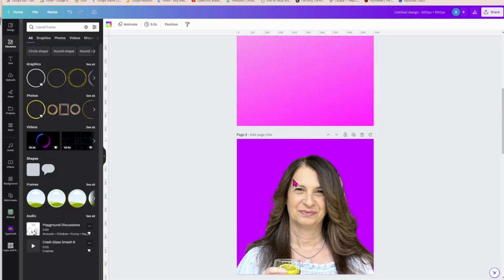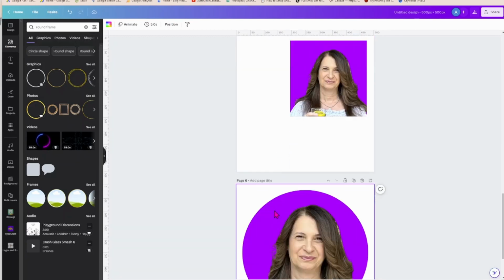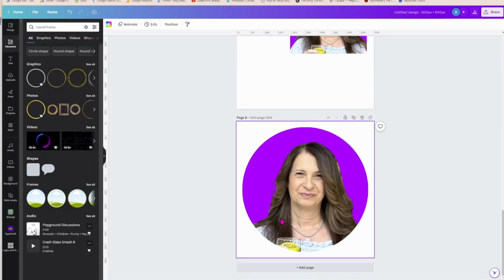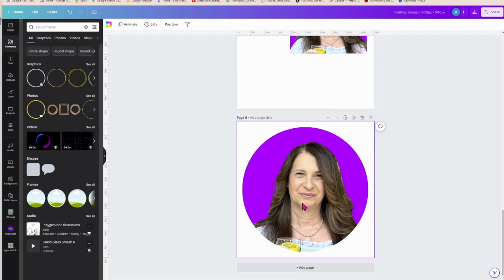Now, you can either use this when you're uploading it into a profile picture, or you can create a teleprompter logo by placing it in a frame like this. If you're going to use it as a teleprompter logo, you're going to have to download this image as a transparent PNG file.